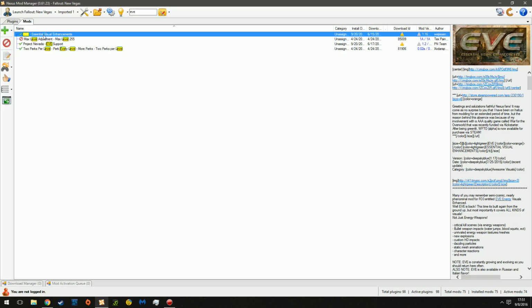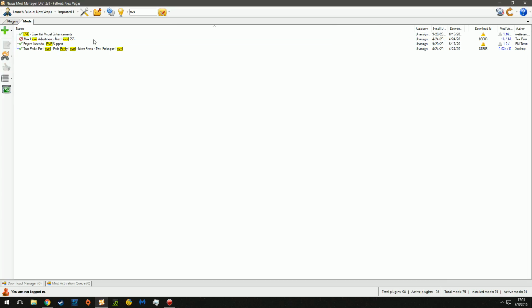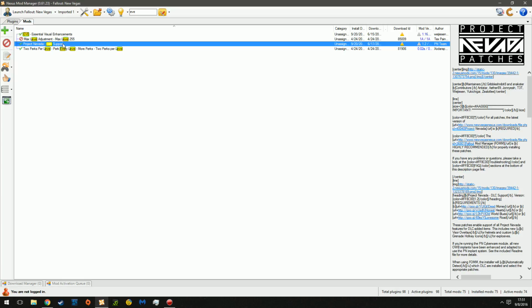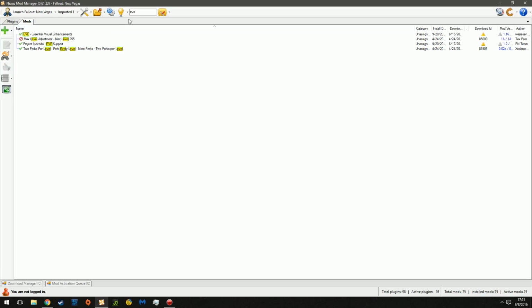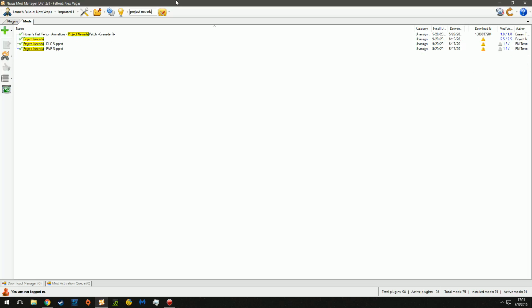So, Essential Visual Enhancements. Once you install this file, just go through the little launcher menu, it's very easy. Once you go through that, you're going to enable Project Nevada Eve support. Now let me go back. So the order in which you should install these will be Project Nevada, DLC support, Eve, and then the Eve support file for Project Nevada.